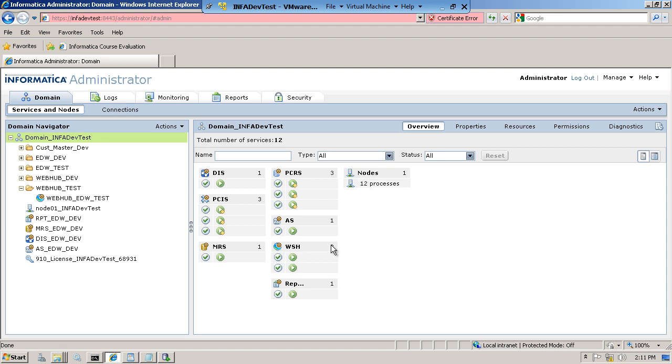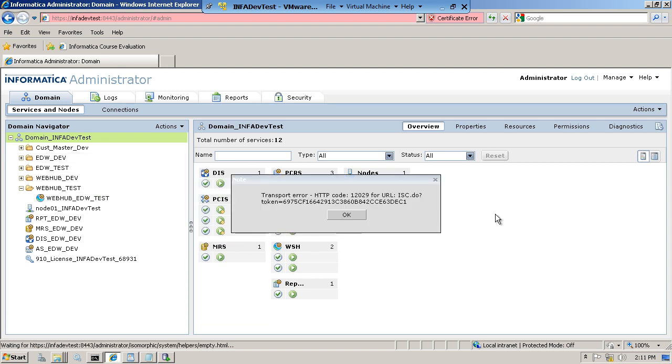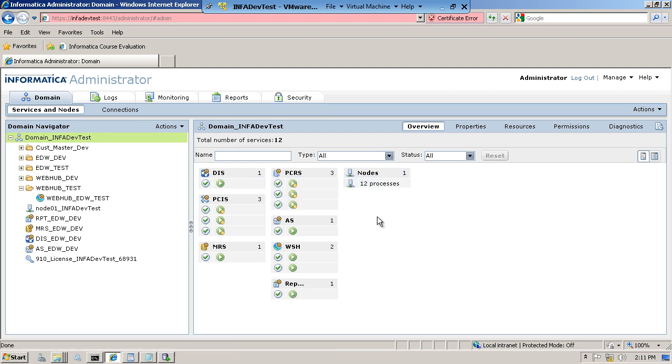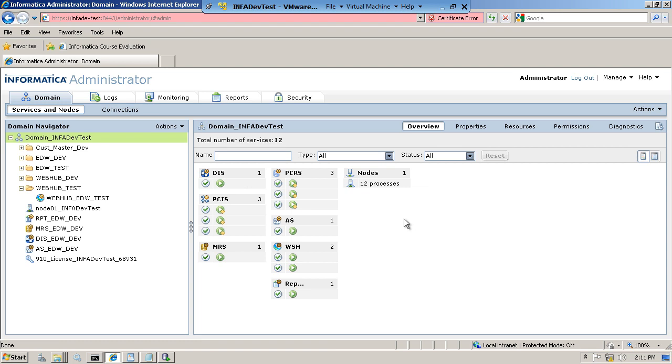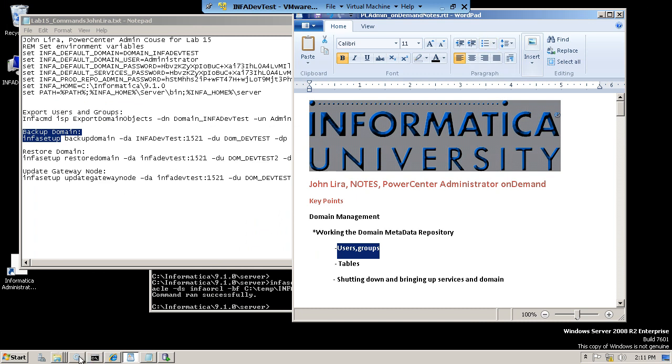Okay, now notice it does take a while because there's a resiliency factor to detect a false or fake downtime. If you have high availability, it'll take even longer. And so we just got to give it time to gracefully shut down. This is why I like my way better. When I go to services and I shut it down, it's just much faster.